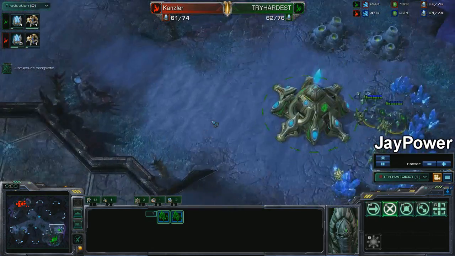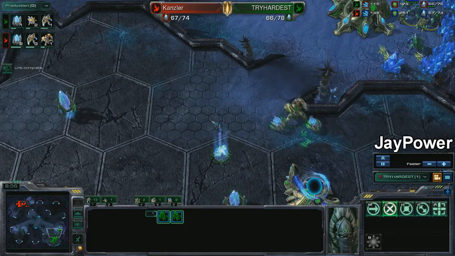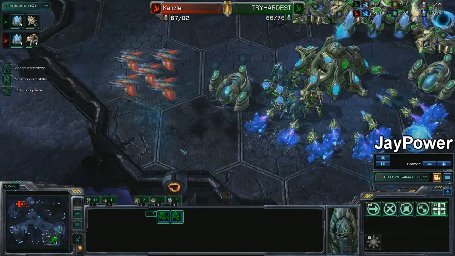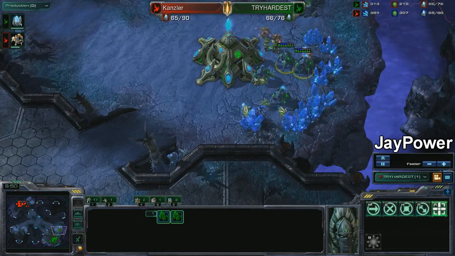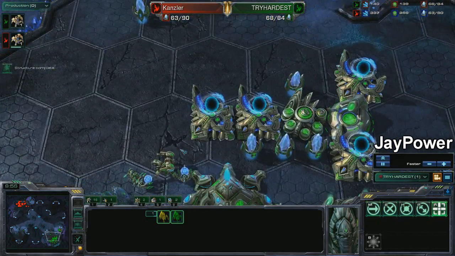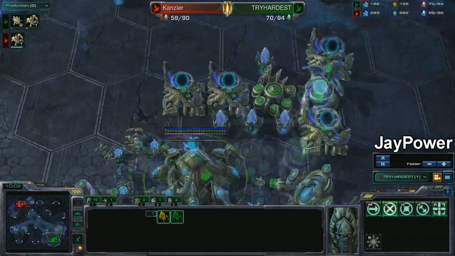So I know there's going to be some Phoenix 4-gate with immortals. My observer is not placed at the best position possible, but I already know what's going on. Some warping that my opponent did with some zealots, but because I split up my units, I'm not taking too much damage from this. And now, excuse me, I want to point out something really important.